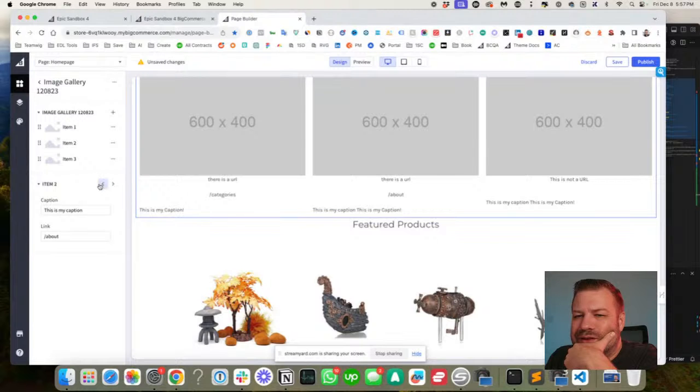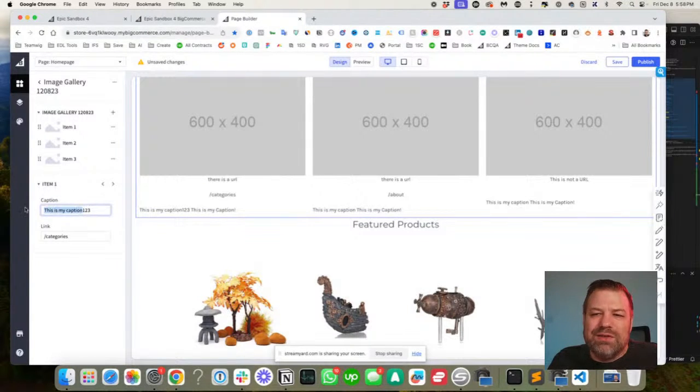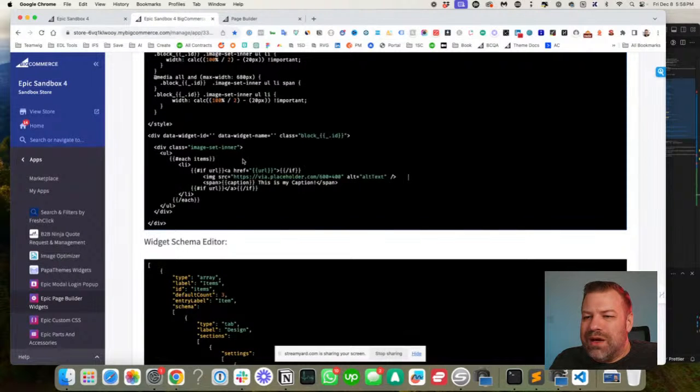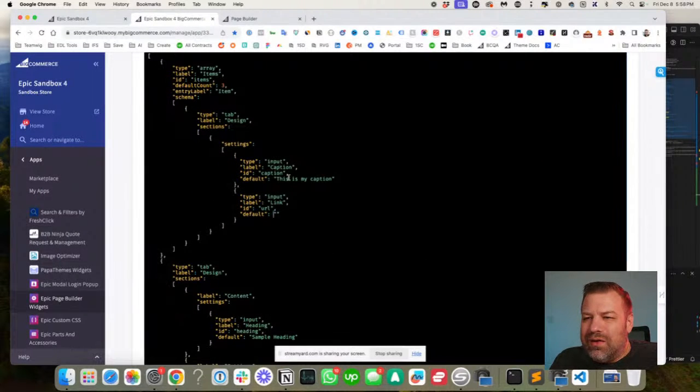So let's go to the first one and say, this is my caption 1, 2, 3. There it is. So this is kind of the same issue that was happening. This is why it kind of stopped me there for a second. Why it looked like it should be outputting this is my caption, but it didn't. It's because this was put in there by default, and so it wasn't officially there until I had hit enter, basically, which is kind of weird. So let's come back here, and on this tab as well, I'm going to just get rid of the this is my caption and leave that as an empty default also.